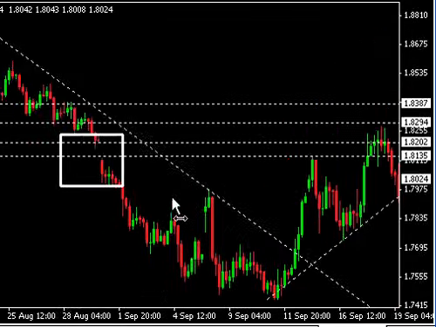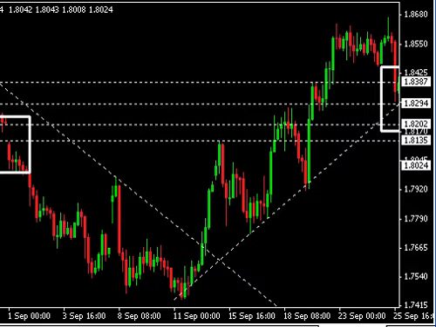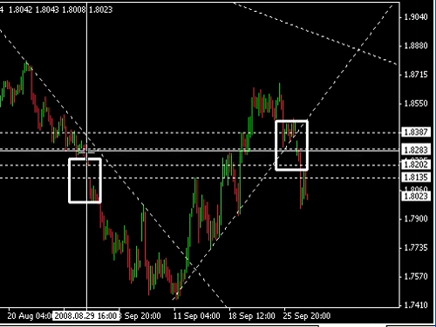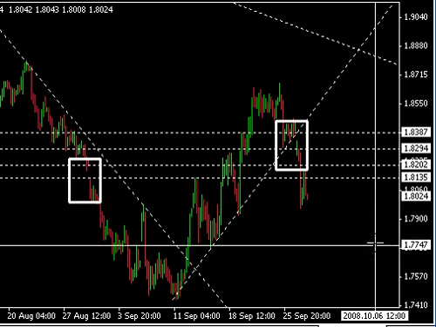Let me see if we can find, well, we've got a cup and handle pattern there. You see the cup and handle? Let me get a little more in it. See the cup and handle here? But the handle is broken, which means bearishness. We'll probably see something like it come back up and touch the resistance in here, or maybe even fill this gap and come back to the downside.